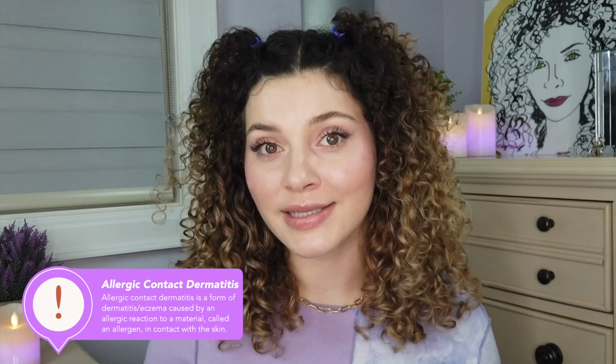hairstyle. Well, I don't usually wear tight styles ever. I only do cute styles like this occasionally to show off my healthy scalp, of course. But finally, it can also be caused by allergic contact dermatitis. So maybe there's an irritation and a reaction happening on your scalp from a possible irritant or ingredient that is in your products. So if it's really painful, the best way to get to the root of this is to see a professional, see a dermatologist.